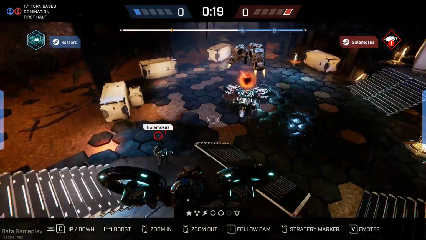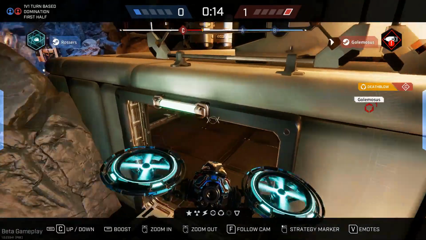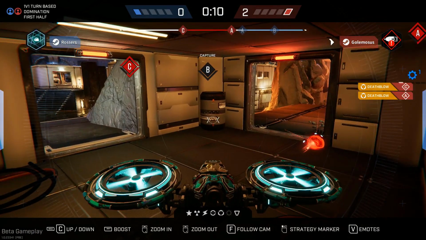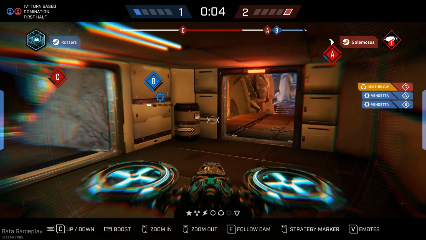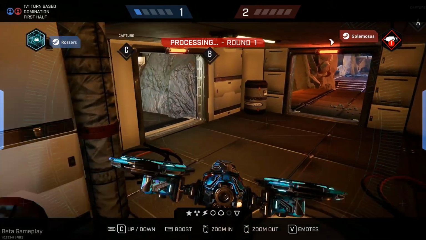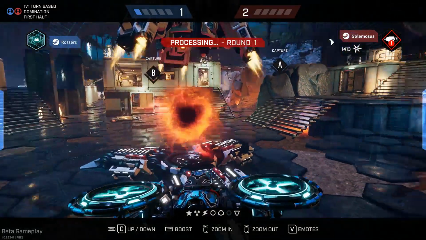So he picked Death Blow, and he's sitting back here on this little platform right here. During the beta, this was an incredibly popular strategy, to use a Death Blow or even a Capitan and sit back in this little nook on this back platform here and just shoot at these objectives and deal a bunch of damage to them. So he spawns in as Death Blow.